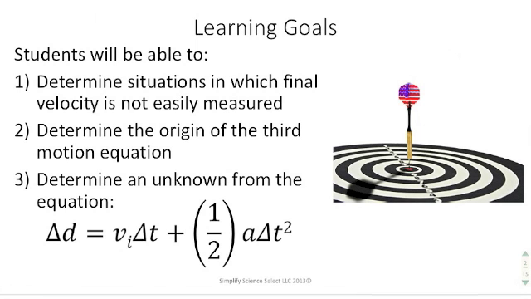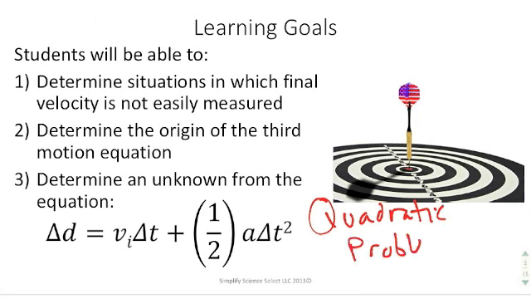You should be able to algebraically obtain this equation. And then you should be able to determine any unknown for this particular equation. Now there are some extended questions in which you have to use something called the quadratic formula from math. Now that is a bonus type question, and you will see one. It is generally considered to be a bonus question, but make sure you talk to your teacher about their expectations for you for those particular problems.